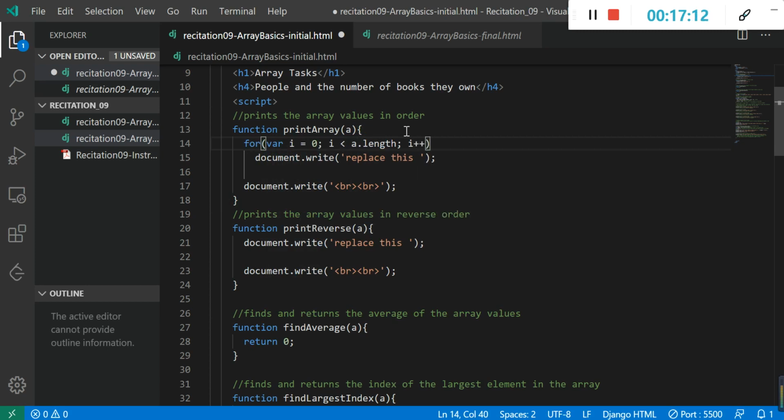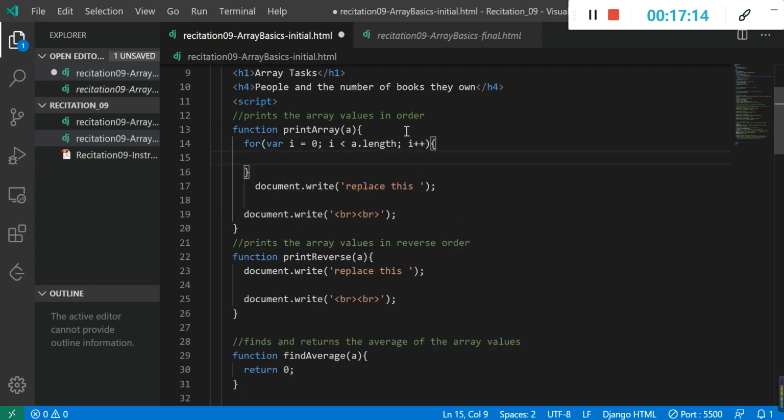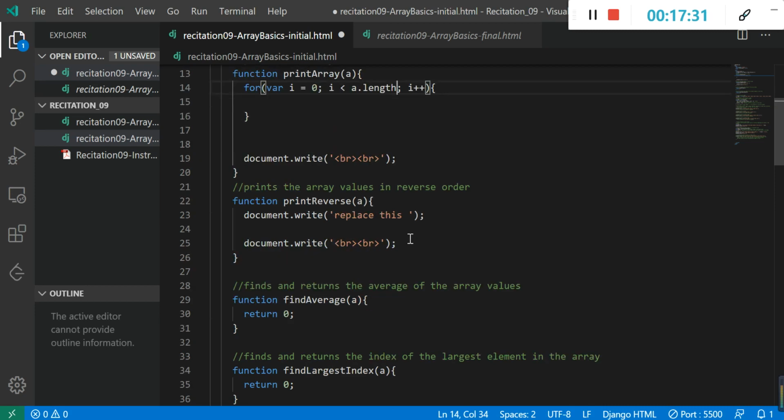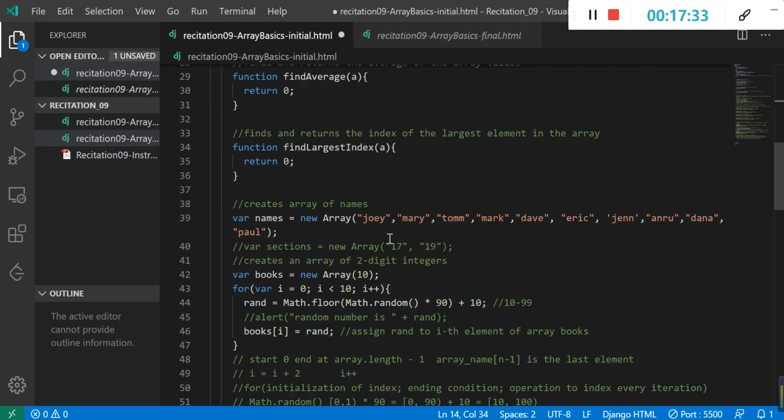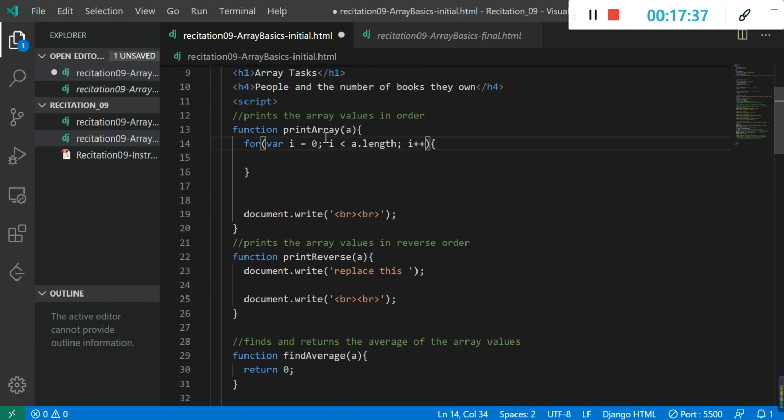Okay, i++. What I need to remind you is that sometimes we don't know the length of the input array A, so we need to use a.length rather than 10, because 10 is some value you just set before. When you call this function, we will deal with many inputs.